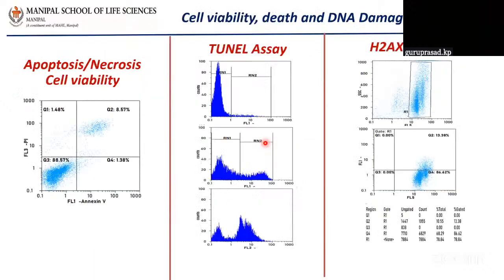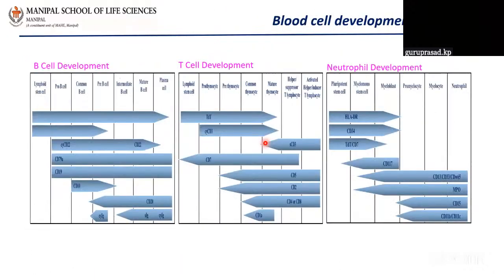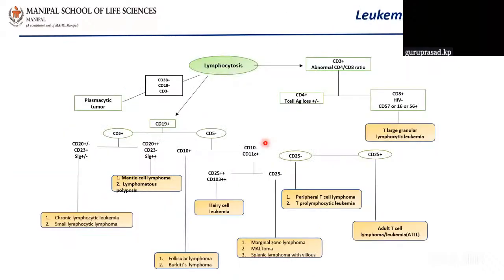So based on that, you can identify different kinds of cancers. That is one aspect. You can use different kinds of markers. For example, here I have shown a developmental marker. Suppose you are identifying whether the cells are cancer cells: if the cells are CD19 positive, then you look for CD5. If they are positive for CD5, then you look for some more markers.